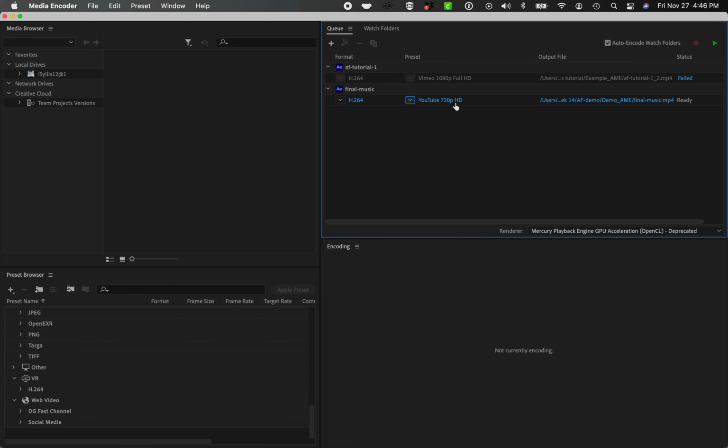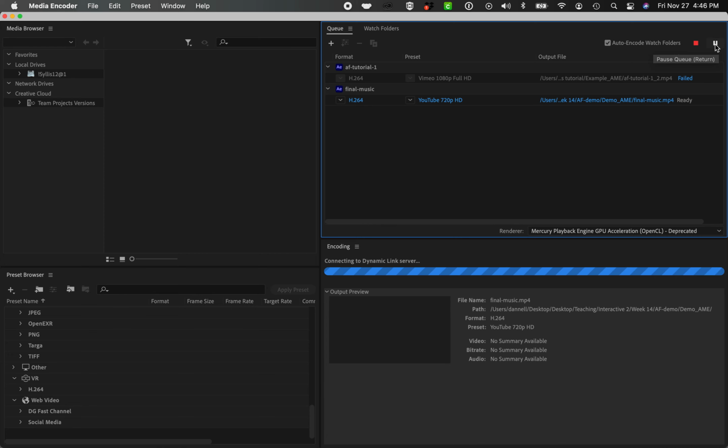So I'm going to do a YouTube 720 in this example. It's going to save it as an MP4, and then I would hit this little play button in the upper right hand corner. That's again going to work pretty quickly to create this, and it's going to go in that same folder as well. So two ways that you can render your video, one right in After Effects and the other with Media Encoder. Either would work, depends where you're going to use this video.